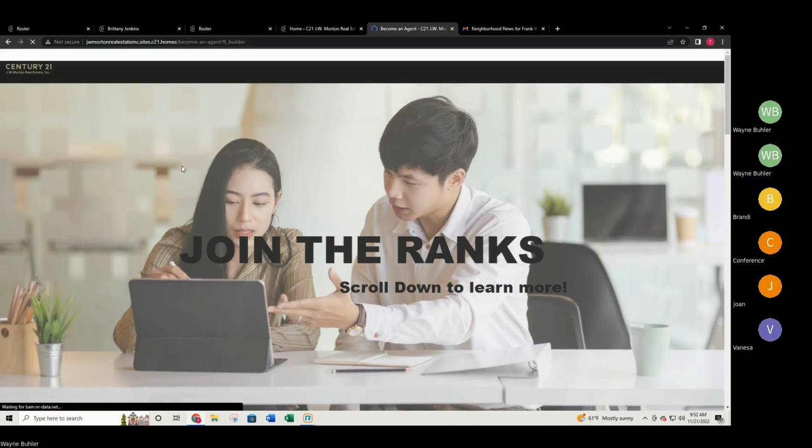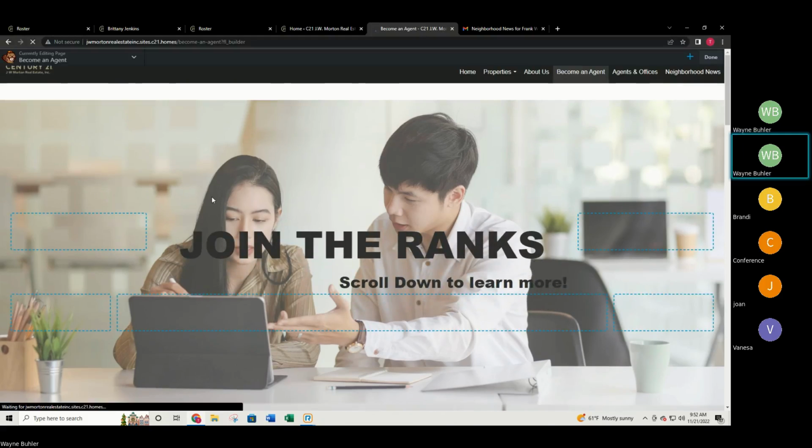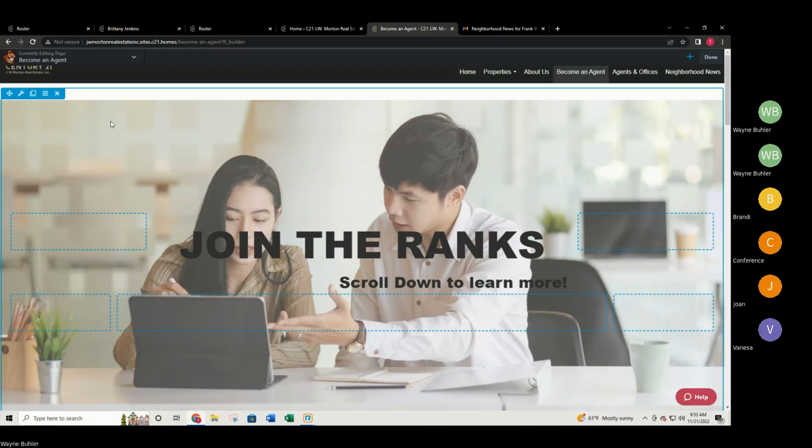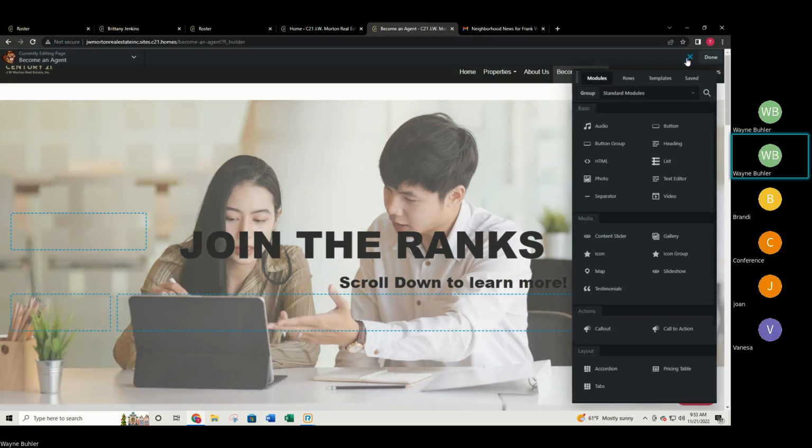Once you are in this builder, it'll show something that's completely blank. So for instance here, I have made this column that has text, and then some standard stuff right here. What you can do is if I hit the plus button up here at the top, I can add, for instance, a button.